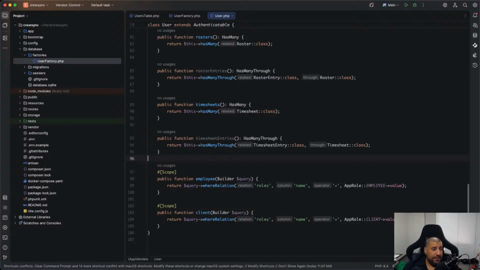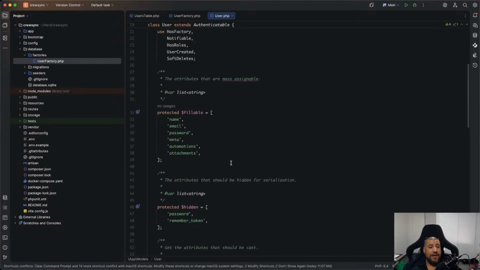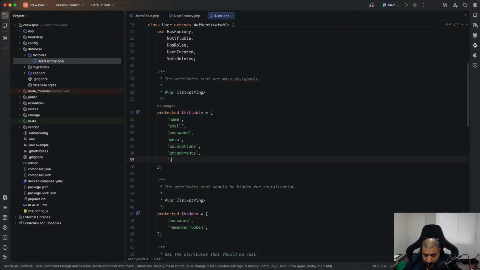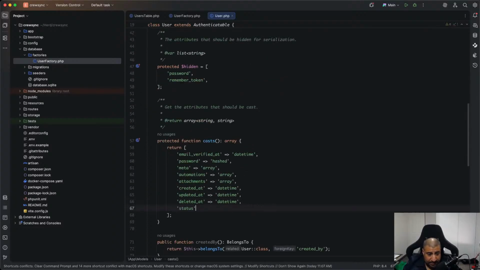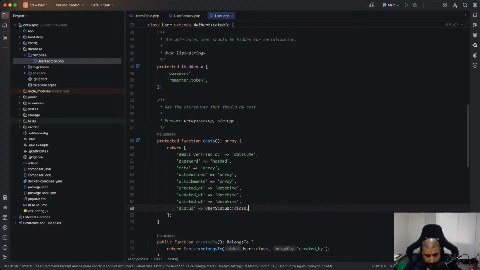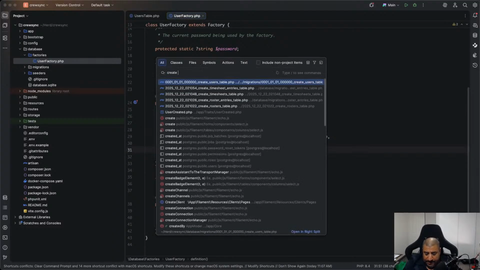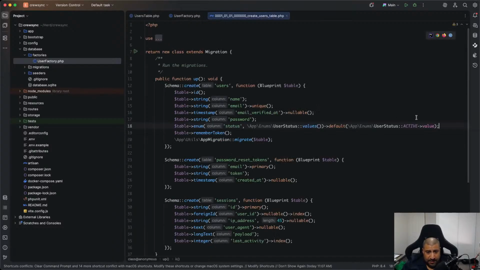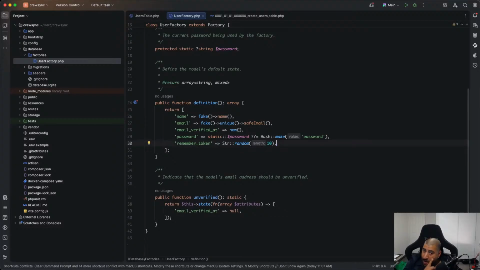And if I go to the user, we need to add that to the fillables, otherwise we will not be able to save that. And also on the cast, we need to cast that to user status class. All right, so they're all going to be active. Let's see, create users, which we already have a default, so we don't need to worry about this one. Okay.